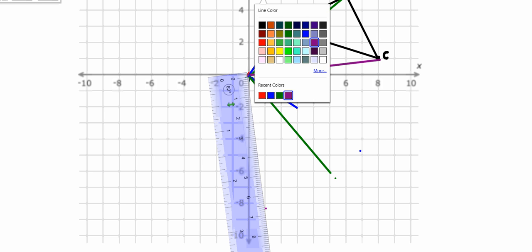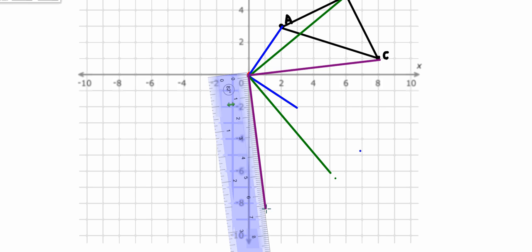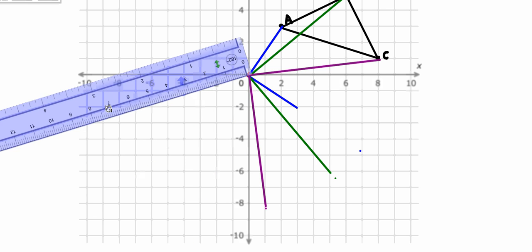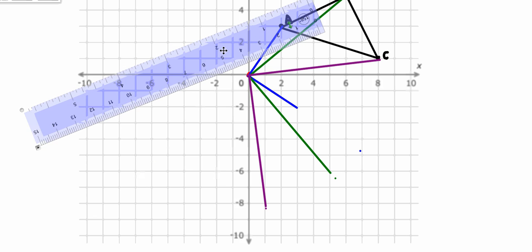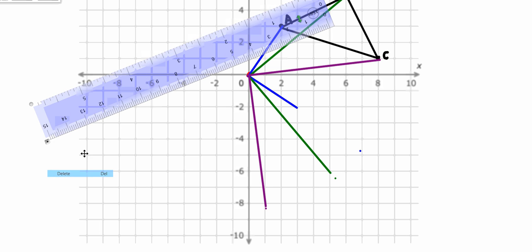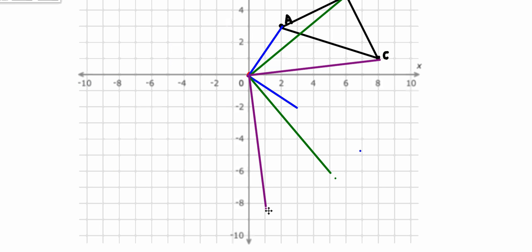Now, if you are being very, very precise, each one of these is going to show up at a cross, or at a grid point. So the blue one shows up at a grid point. This green one's pretty close. And I'm going to get my ruler out of the way here. I don't need it anymore. And so they're all pretty close. The more accurate you are with your measurements, the closer you're going to be.